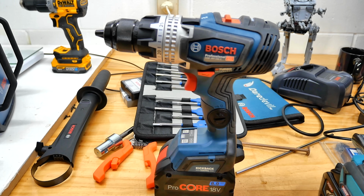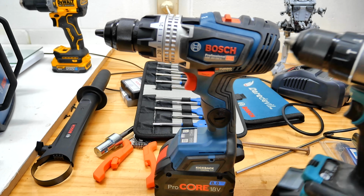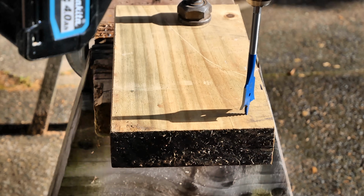Right, I'm dying to try this thing out. Let's chuck a 1-inch or 25mm spade bit in it, and we'll go see how it compares in speed 2 to the Makita 40V with a 4Ah battery. That way the batteries are basically the same. Let's do it. 3, 2, 1.